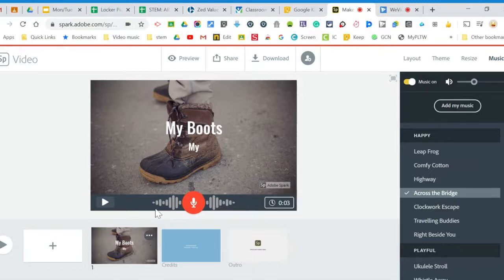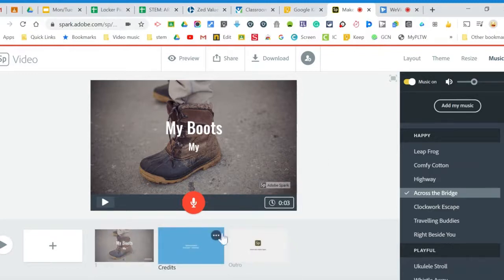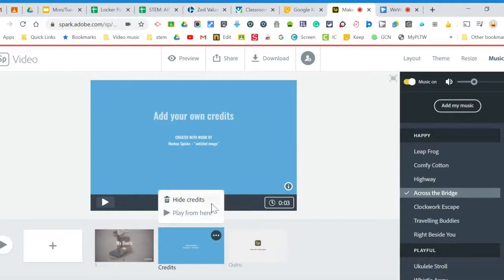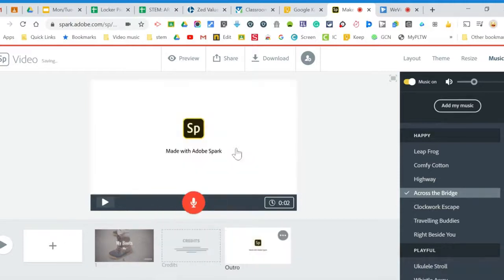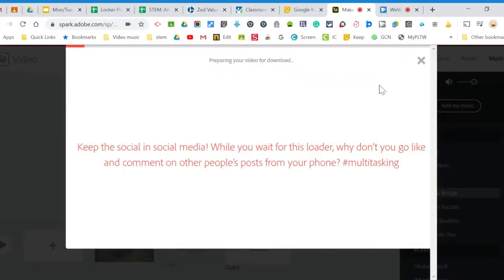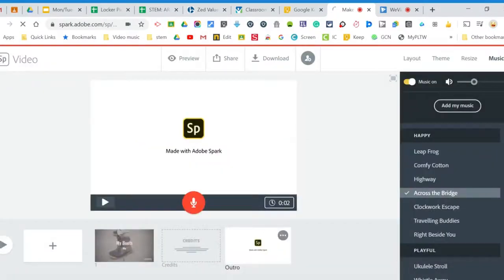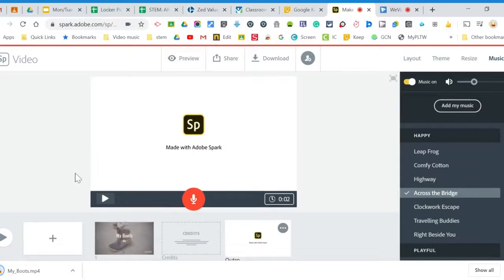It'll record up to 30 seconds. I'm gonna click here and delete this because I don't really care. And then when I'm done, all I do is click download. And I can actually add that to my page. I can add it right to the Google Slides that we're doing today once I've done that. And now it's on the bottom, and I can just pull it right up into Google Slides.